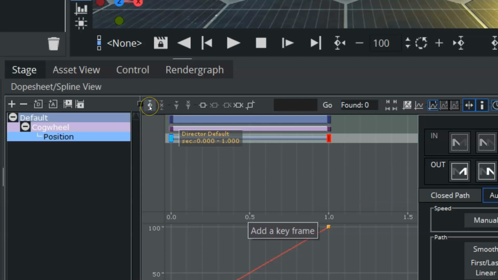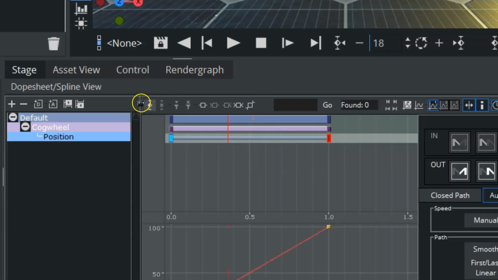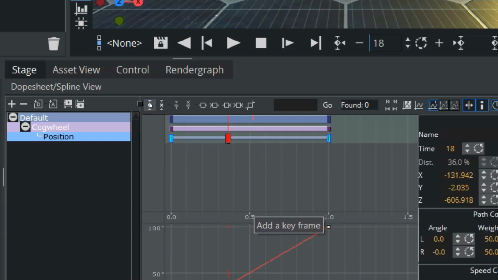Our first button up here says add keyframe. So that means I can come into my stage once I have an animation, and I can use my red timeline bar, which is representative of our time here up in this timeline bar, and place it wherever I want to add a keyframe. I can select my animation here and our button becomes active, and I can select add keyframe. When I do that, it adds a keyframe right here. We can click on that keyframe and then further adjust the parameters here. If I wanted to adjust the X, Y, or Z position of our object, I could. So at any place on your timeline, you can add a keyframe.